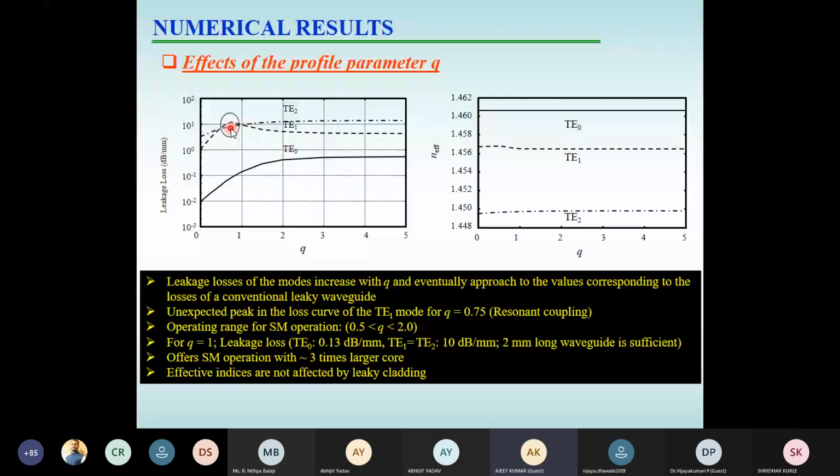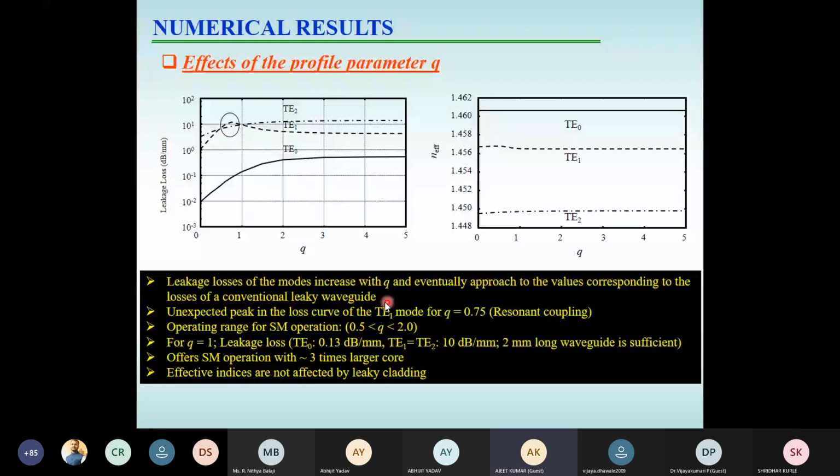If you change the material, there is a possibility that you will get the usual design, but we'll stick to this and try to find out why this particular thing is coming about. If you have done the right calculation and this is because of some effect, then this is really good, because it increases the loss difference between the fundamental and higher order modes. We did this analysis and found that this is because of an effect called resonant coupling between the first higher order mode and the leaking in the cladding.